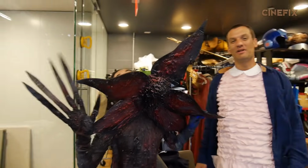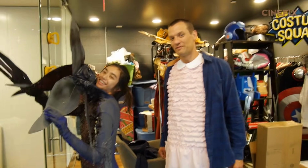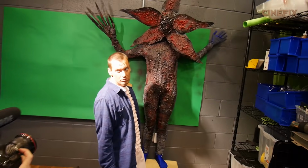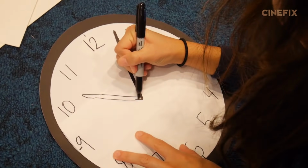So in the role of the Demogorgon, we have Francesca! Hello. She plays Mike and the Demogorgon to make things just more ironic and confusing. So the Demogorgon gets pinned up against the chalkboard. In order to create that scene, we cleared a space on the wall in the back of our studio, put the poster boards up on said wall, and then added a few more details.